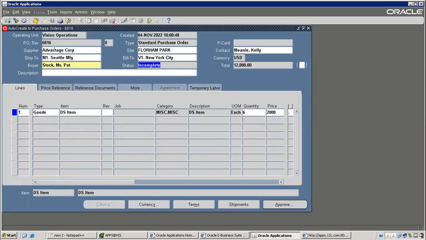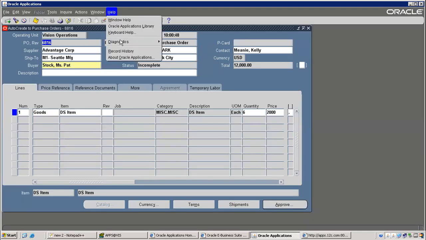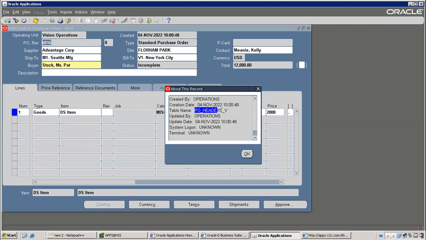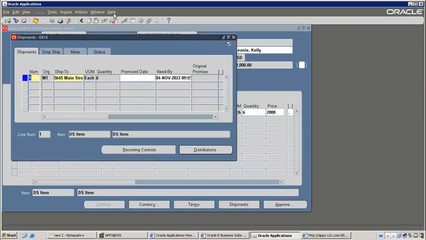It is an incomplete purchase order. You must approve it after creating. And the tables also, you must remember all this. PO headers all, then PO lines all, PO line locations. In PO line locations, you can see the ordered quantity, cancelled quantity.